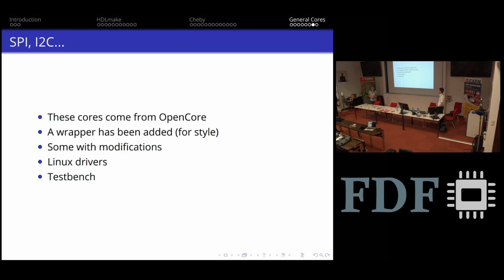I would say just create a merge request. The cores are available on GitLab CERN. I think it's visible by anyone. The only problem is you cannot do a merge request if you are outside CERN. But yes, you're welcome. Okay, but my question was that SPI and I2C are, let's say, quite old.